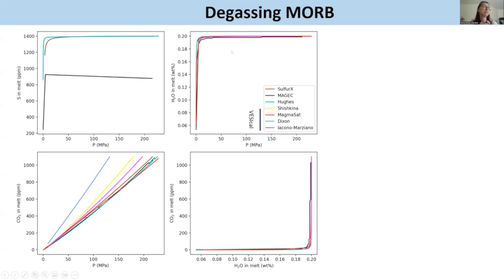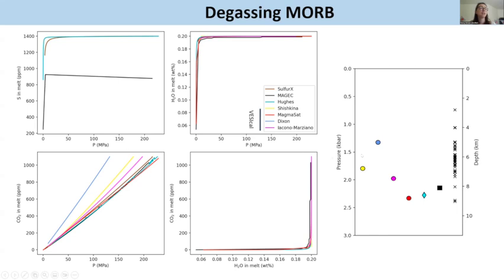Water solubility is really similar between all the models. This is what we see again and again: water solubility isn't that sensitive to melt composition, and that means the different parameterizations of the models do not make that much difference. In water-CO2 space, again, you can't really see much difference, because the water is the main thing controlling that turning point, and that is all similar. But CO2 is quite different. You see that MagmaSat and, say, Dixon, which is this blue line, do show quite different results.